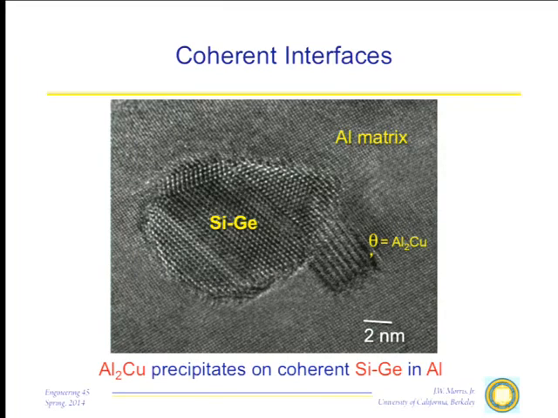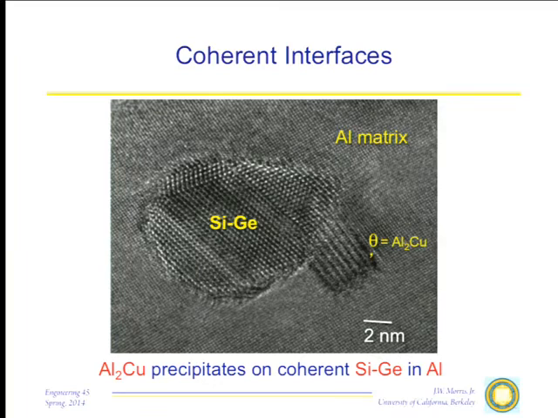But it can form a coherent boundary by taking, remember, the diamond cubic lattice has a face-centered cubic framework with half the tetrahedral holes filled. So the silicon germanium can form a coherent interface with the aluminum, and it in fact does that. And you see it right here. This is 2 nanometers, so this is maybe 10 nanometers apart. A very, very tiny particle that formed in the solid state. Well, not only that, while this particle can form a coherent boundary, that's a relatively high energy boundary because silicon and germanium don't fit very well.